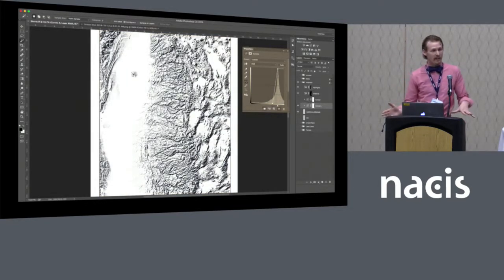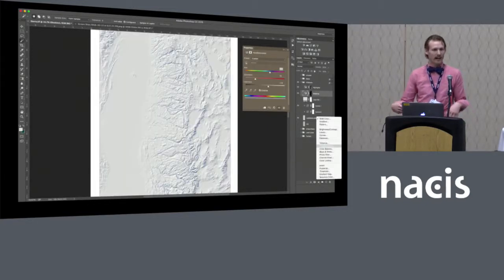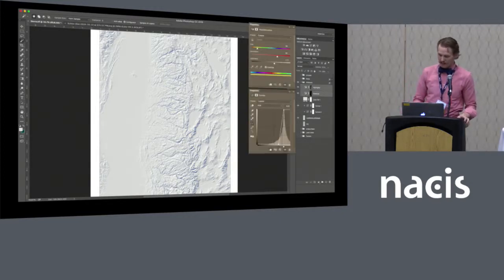Then I isolated the shadows layer by taking that hill shade and another curves layer, and you isolate the lowest and highest parts of the histogram. This can all be found in the tutorials that I put up. You isolate those shadows so that you can colorize them a nice frosty blue. You can do the same thing for the highlights. You just switch that little curves adjustment doodad, and it gives you the highlights, and you can see it. It doesn't really do a whole lot.